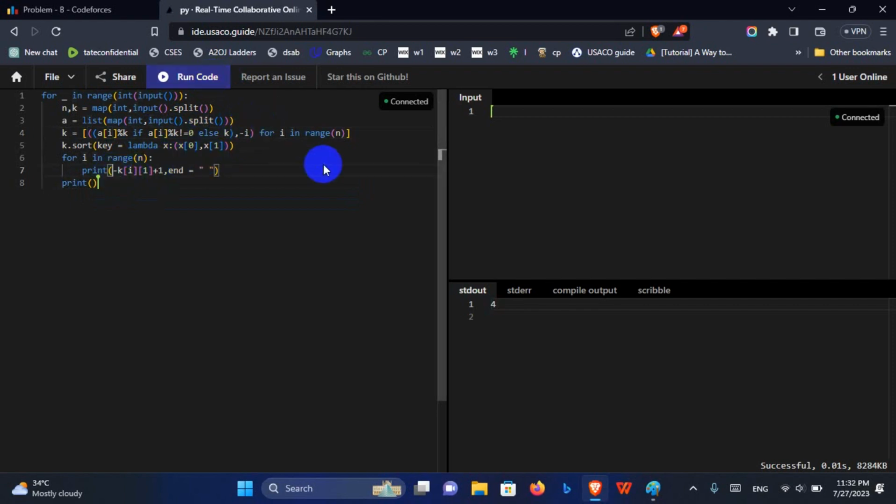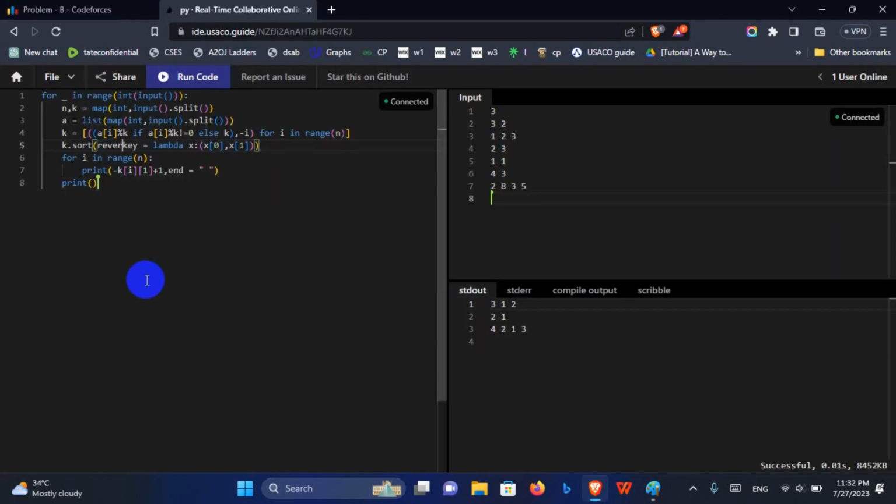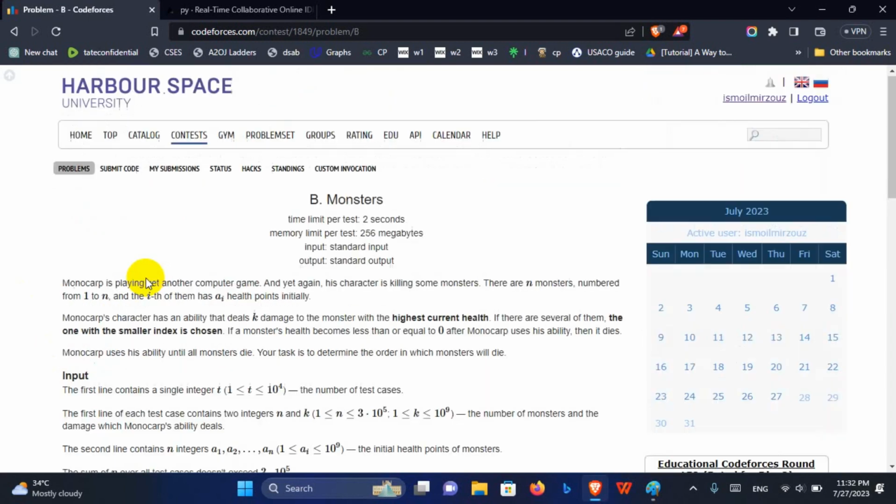So as you can see here, now we will get the test cases, and everything is reversed. To make it correct, we will just add reverse equals true. So now everything is correct.